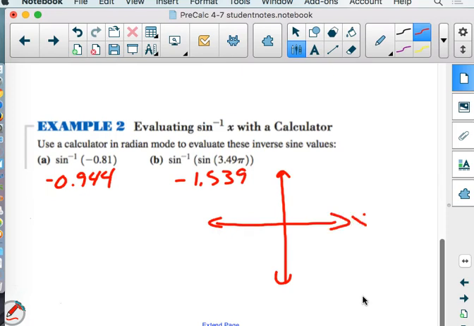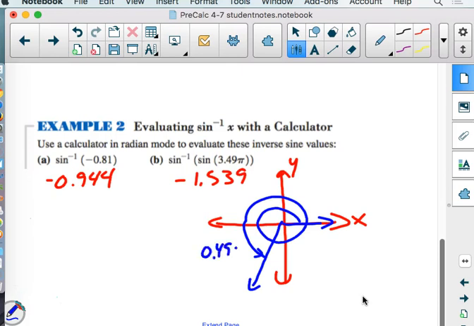We're going to actually draw this one and see why it ended up the way that it did. Because once you get that answer, you're like, wait a second, don't inverse sine and sine cancel each other out if you're in the PVR? So I start thinking 3.49 pi. There's 1, there's 2, there's 3. So I'd have to go another, not quite halfway, so 0.49 pi this way. That's not in the PVR. Where's the PVR for sine?